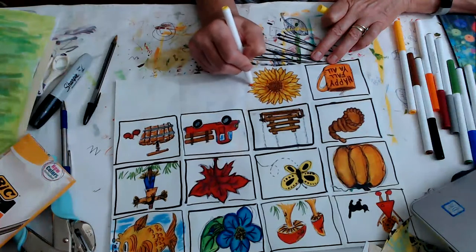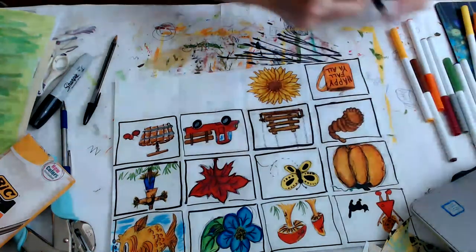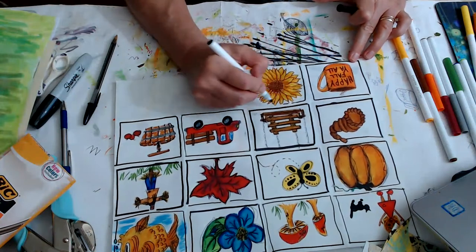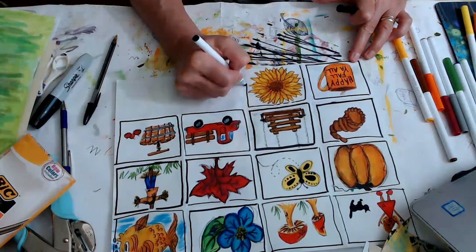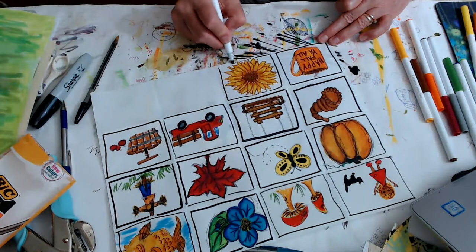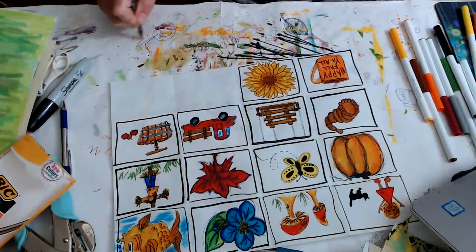And sometimes it's when you bring the Bic pen back in that brings it to life. I'm going to go ahead and put the black border around this one. And sometimes make some skippy lines to make it look like the flower is actually coming out past the border. Like if you run into it, lift it up, lift it up, lift it up, and then go back like that. And then it makes it look like the flower is coming at you out of the page.